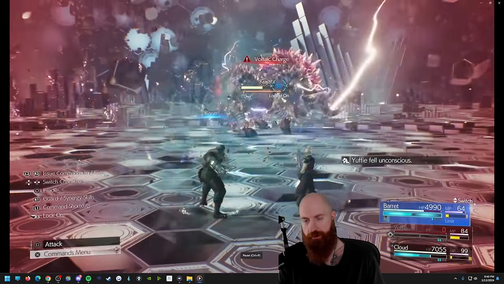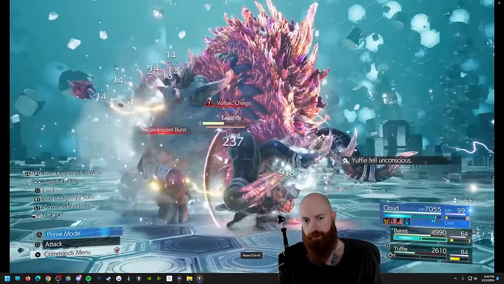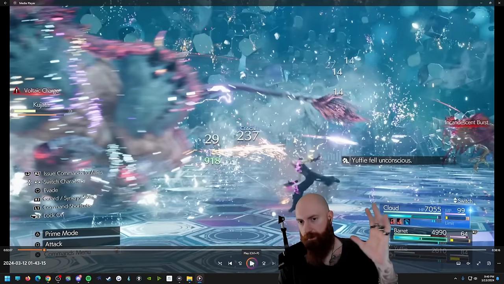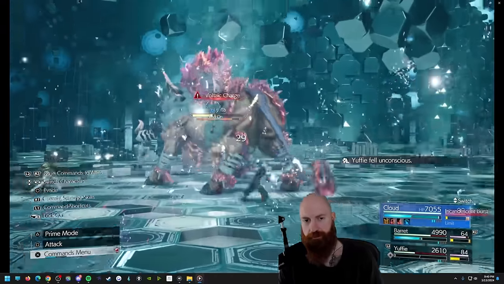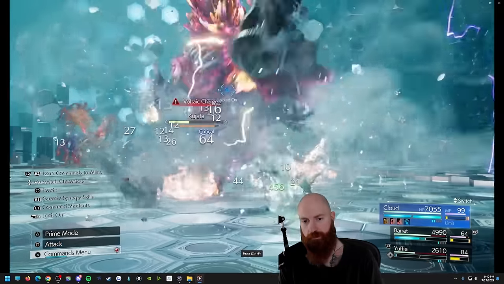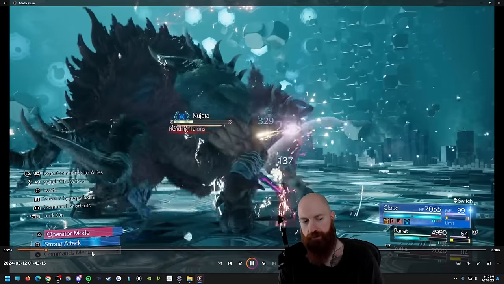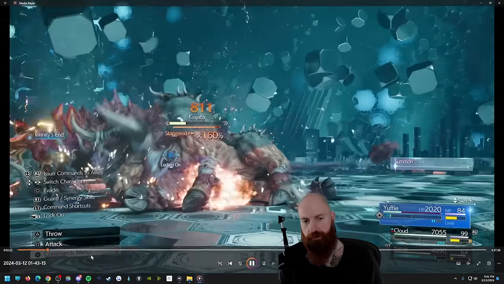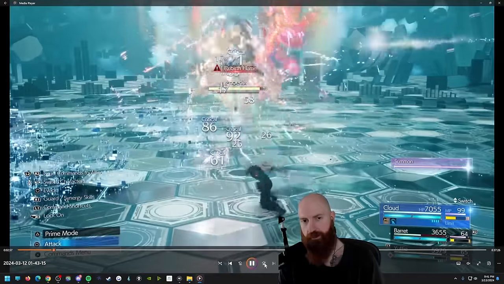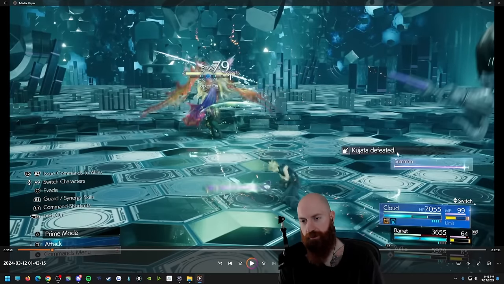Yeah, he killed her. Rip. It's kind of like he rears up, and then when he comes down, then you dodge. But yeah, that's pretty much the fight. You have to kill Kujata first. So then, you know, you kill Kujata. Okay. So after you kill Kujata, Kujata's dead now.